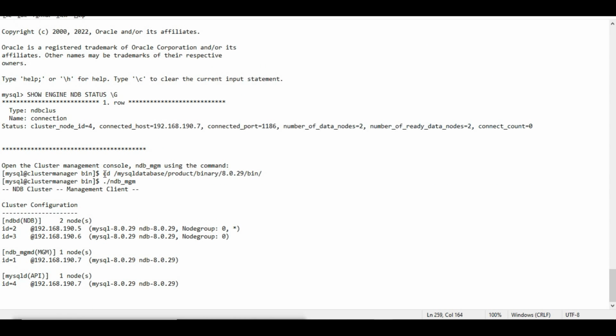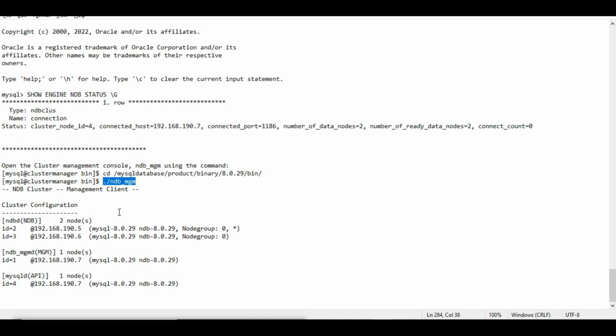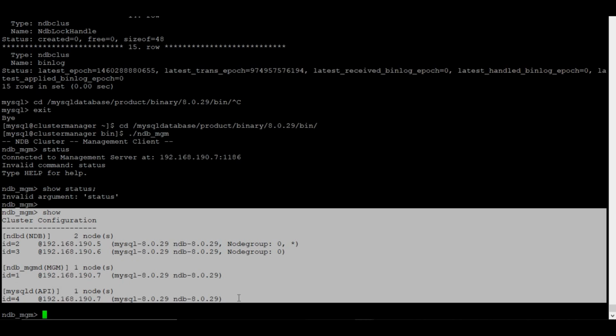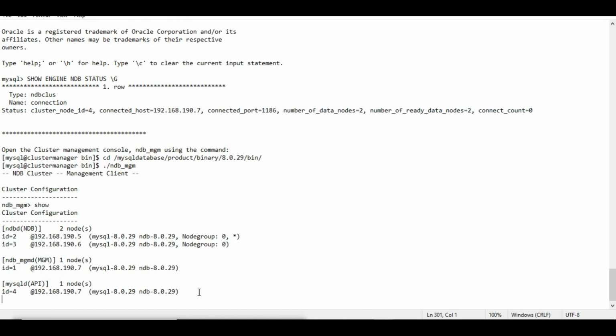Now from the cluster manager, let me log into the cluster manager now. So right now in my cluster manager, from here you can just check the configuration. Okay, so how do you check it? Show. Let me just copy it over here first.